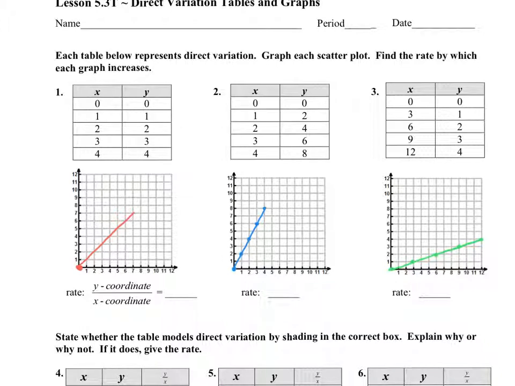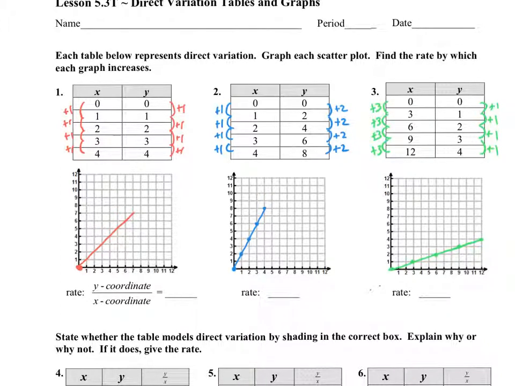You can tell if a line is straight also by looking at the table, if there is one. On number 1, it goes plus 1, plus 1, plus 1, plus 1. You need to have a consistent pattern in the X column and the Y column. You need to have a consistent pattern showing in number 2 in the X column and the Y column. And once again in number 3, you can see a consistent pattern through the X's and through the Y's. Those consistent patterns demonstrate a straight line.